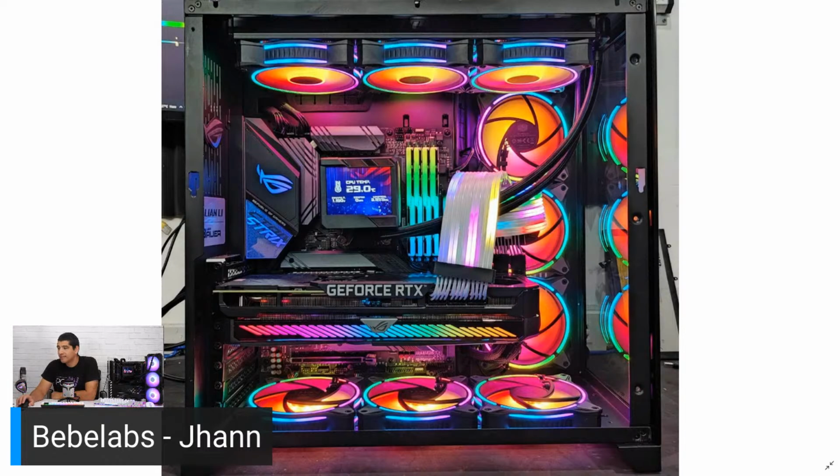So very nice system. And I believe those are streamer cables. I'm not sure who the manufacturer is. I don't know if those are Lian Lis or if there's some others, but you can definitely tell those are RGB cables. About $6,000 in terms of the total budget. He's most proud of being able to get that GPU. Nothing that he would change right now as far as the core hardware, which would make sense. It's very high-end specification, so very nice build already. Took him about a week to put it together.